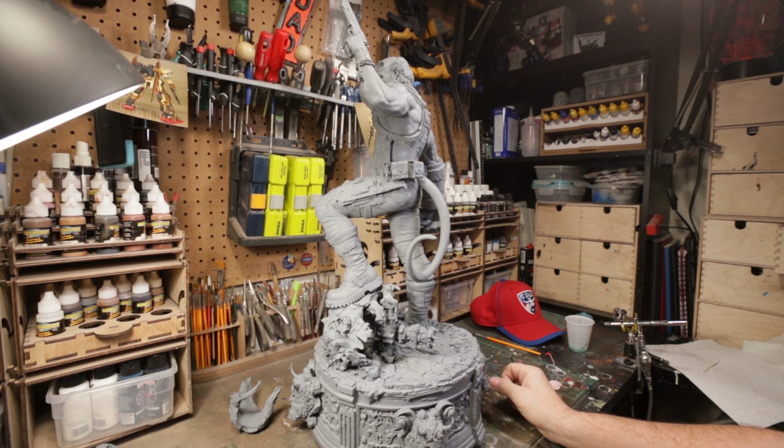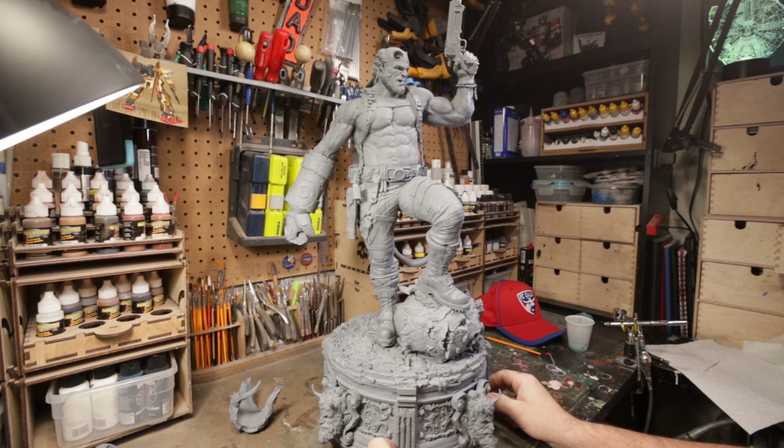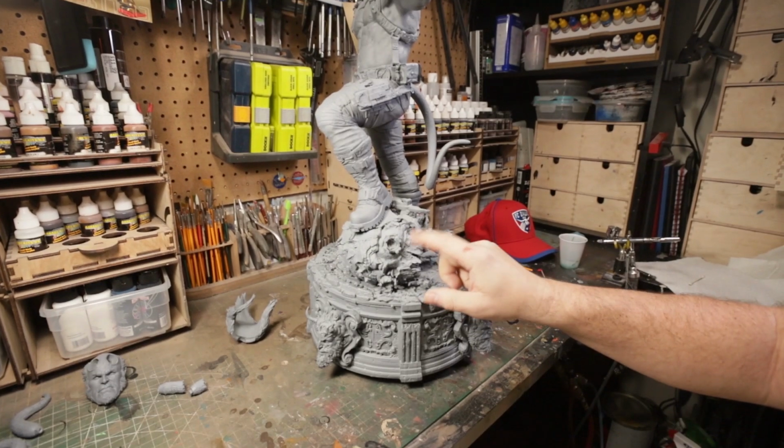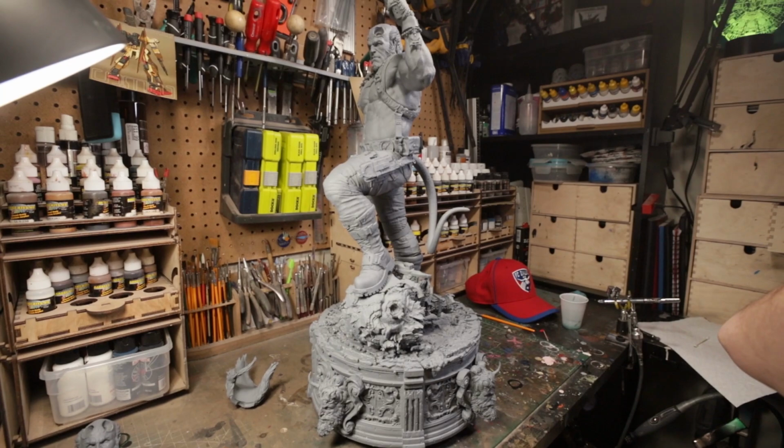I believe this is based on the second movie, Hellboy and the Golden Army. I believe this thing down here is one of those wrecked Golden Army mechs. That's what I think it is.